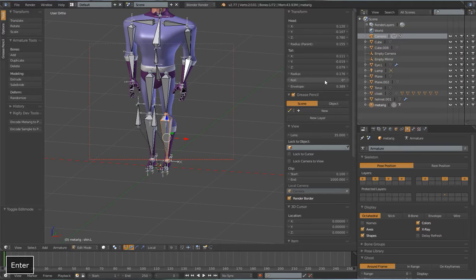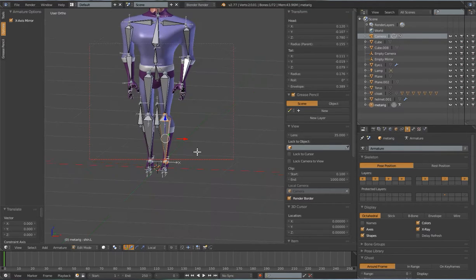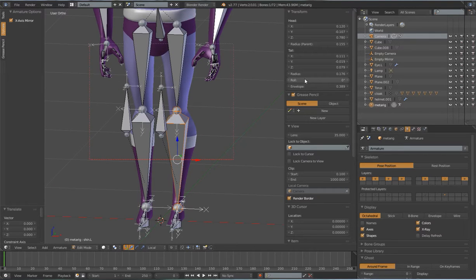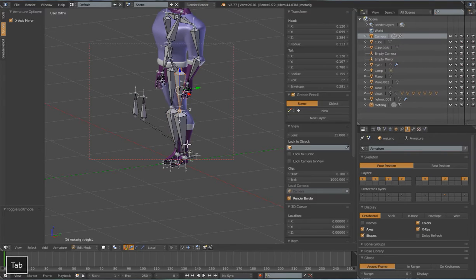I'm just going to do 0 here, then turn on options x-axis mirror, and then do G and Enter to make sure that this other side will automatically move and do whatever I do on this side. So I'm going to switch that roll to 0. This has a roll of negative 180; I just want to put that at 0, and then I'll flip these axes so they're aligned. Now when I'm tabbing back in and out of edit mode, there's no shifting.